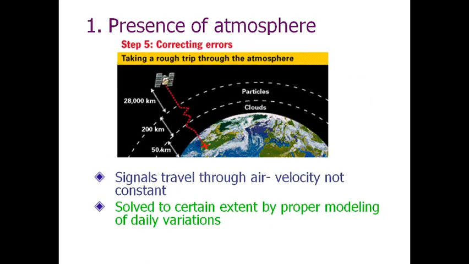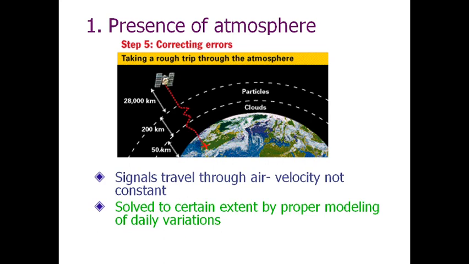So presence of atmosphere, I told you already, because signals travel through air, its velocity is not a constant, because air has got lots of variations, like the refractive index of air is not a constant. It depends on so many factors. You have a varying atmosphere at various times, so that error is there. When you calculate the velocity, when you calculate the time, the velocity may not be same always, because the medium is having a lot of changes. So if you have proper modeling to accommodate the daily variations of the atmosphere, morning air will be different from the evening air, or summer air will be different from the winter air. All these are some sort of a regularity can be obtained by modeling it. So if you are using proper models, you can just get rid of this error due to presence of the atmosphere.